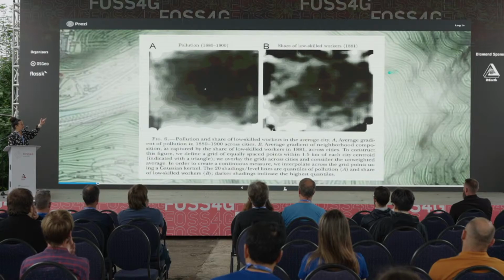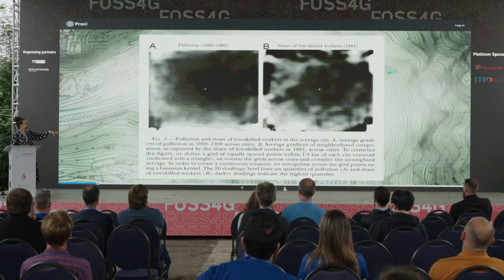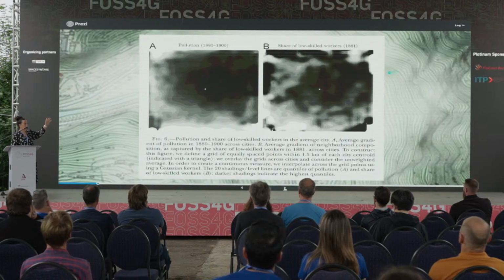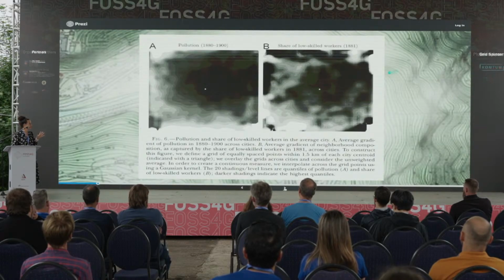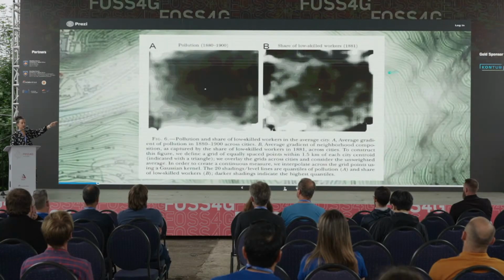And if you look here, the way they measured it, all the math is here, and it all checks out. But look at A and look at B. You look at where the intensity of the pollution is. They created gradients, and they had grids, and they measured everything. They used Gaussian kernels. But they could show you the share of low-skilled workers, where they lived in relation to the pollution.